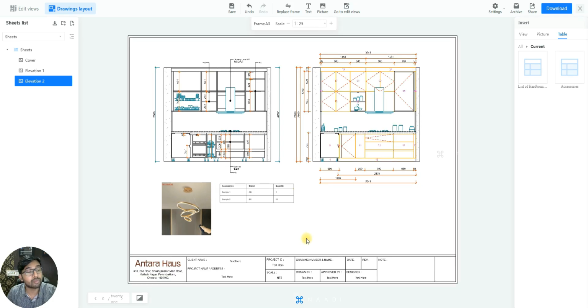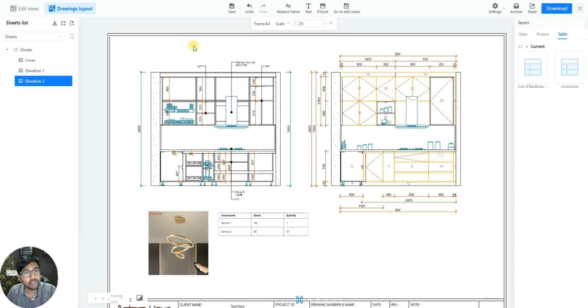And apart from all this, if you like to add a text to your sheet, something like a heading, in my case here, I want to mention the name of this drawing on the top. In that case, can you see here in the drawing layout window on the top, right next to your replace frame, you have something called text, right? Shortcut is E. Just click it, add a text tab, and then you can type. And once it is typed, I can control the position, and I could even select that text which I added.